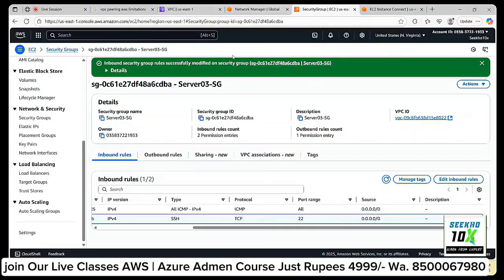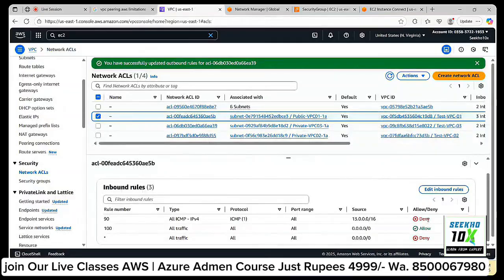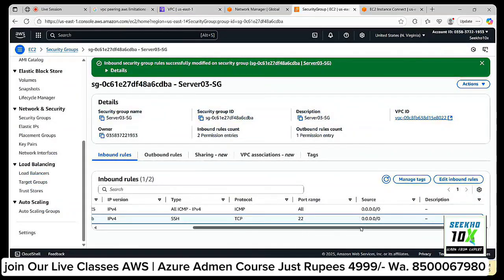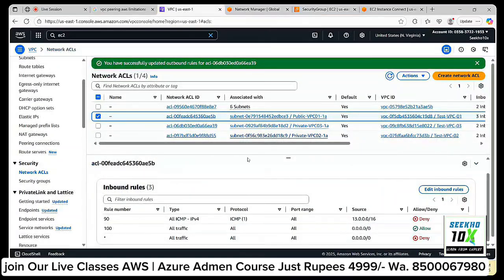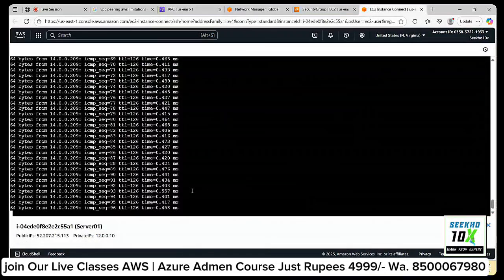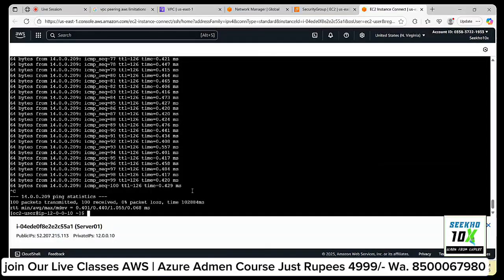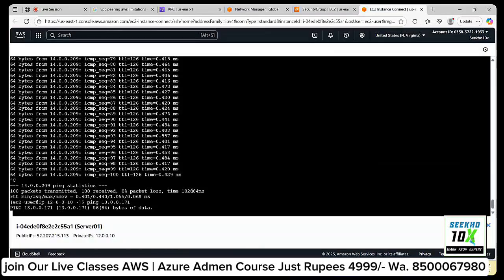But for a NACL, you have two options: allow and deny. Here I have allowed ICMP packets for all three instances in the security group, but I have denied on my NACL. That's the reason it's not getting communicated to my second server, that is on 13. See, this is the difference.